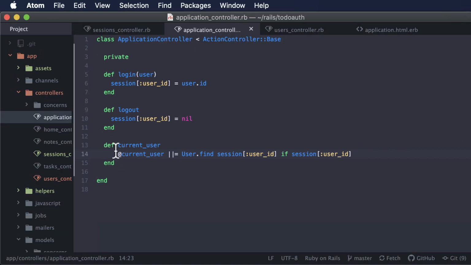So this can only be called by the application controller and whoever inherits from it, but it can't be called in the views. So Rails has a little method here where we can go ahead and add the current user method as a helper method. So that automatically makes this method visible inside of our views. So that's why we add that down there.